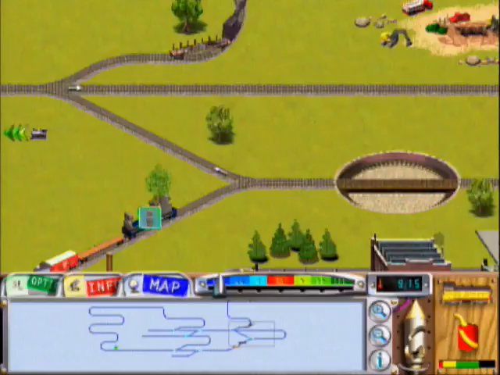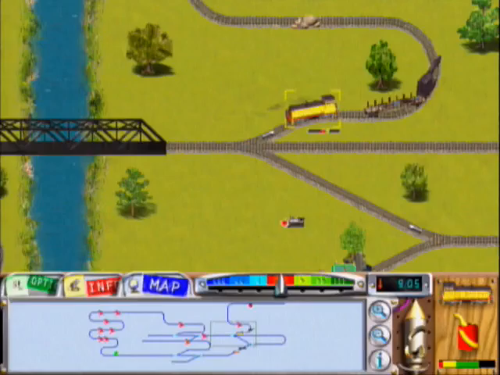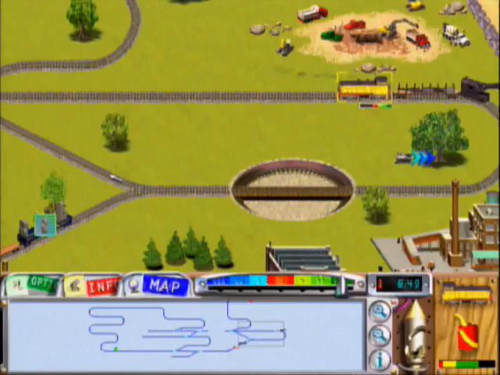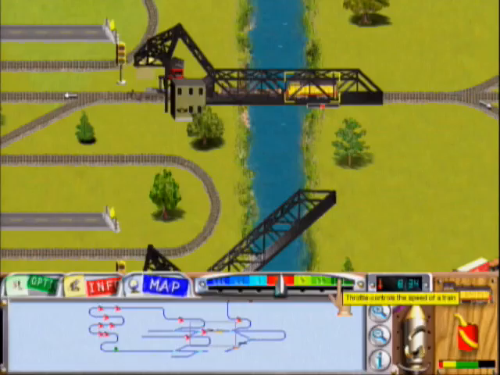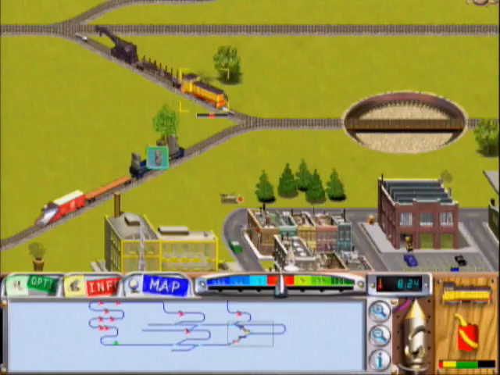Now we can use the crane to repair that broken track section. Okay. Oh, here comes that rubber ducky again. That was close. Alright, we're done repairing that section. Now let's couple up to the freight cars again and the snowplow also.